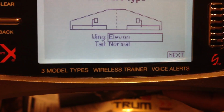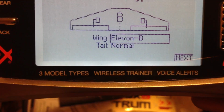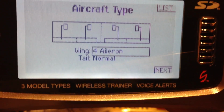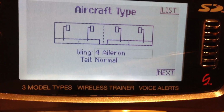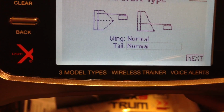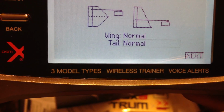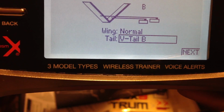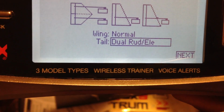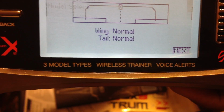Then of course you have your aileron set up, and then you also have the aileron B, which basically gives you the advantage of not having to switch around from the elevator and the aileron port if you ever reverse them, which I always liked. And then now you also have the 4 aileron setup in there, which I believe the DX8 did not have. I obviously don't have much use for it. All mine's only have 2 servos for the ailerons. So for the tail, you got normal, you got the V-tail setup, V-tail B, dual elevator, dual rudder, and dual elevator and rudder. So those are the options there for your wing setup.